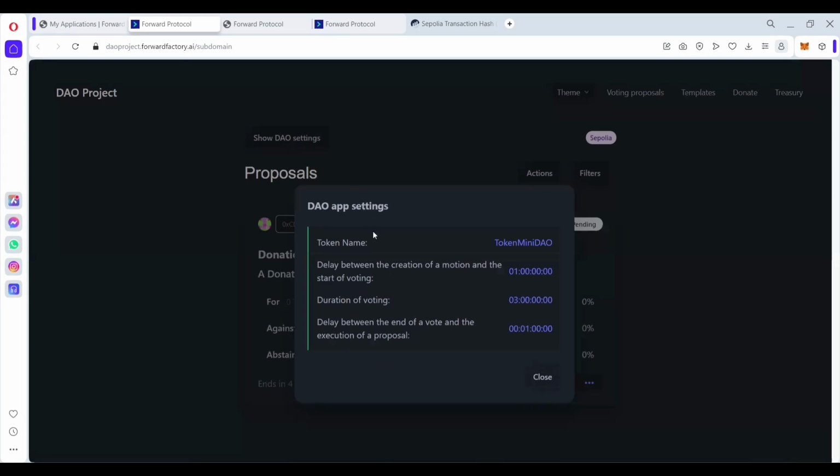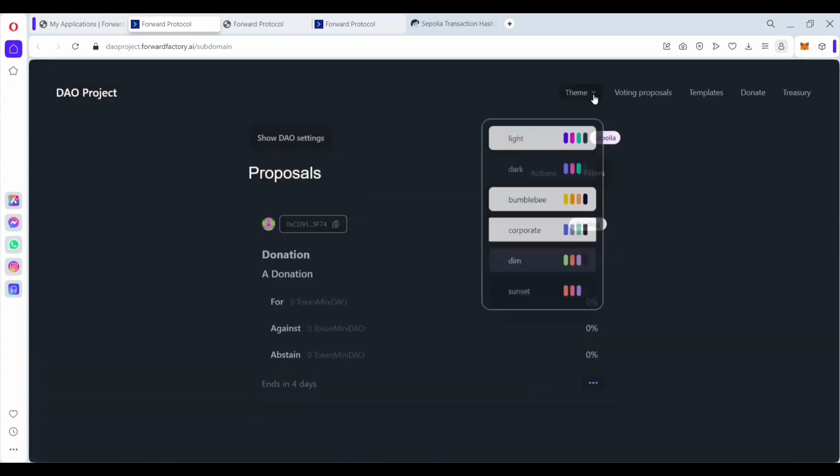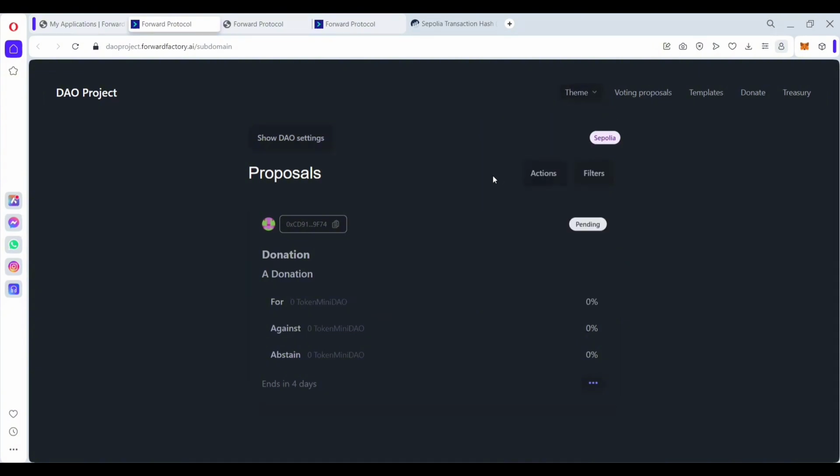So in this interface, there's different buttons which you can click. You can review the settings. You can also change the theme. You can also take actions. There's delegate and update post. You can also view your network. In this case, we are using the Sepolia network, and always ensure that your account is connected. If your account is not connected, you will get an error on the page. And then you can view other pages as well.